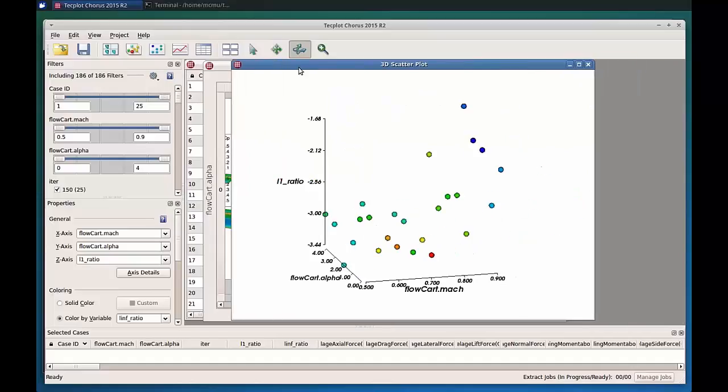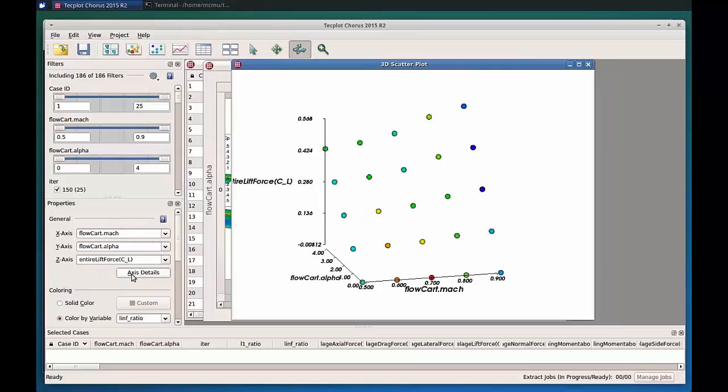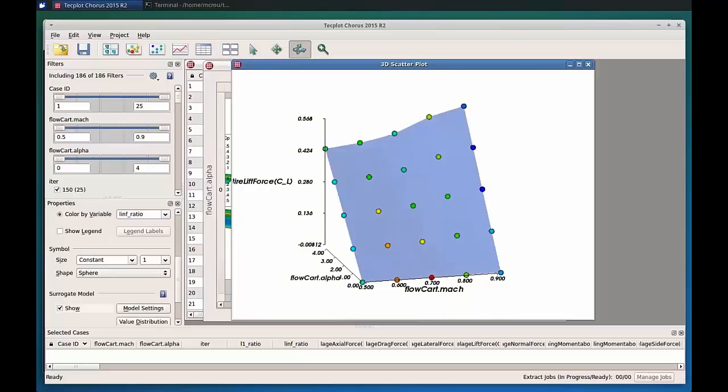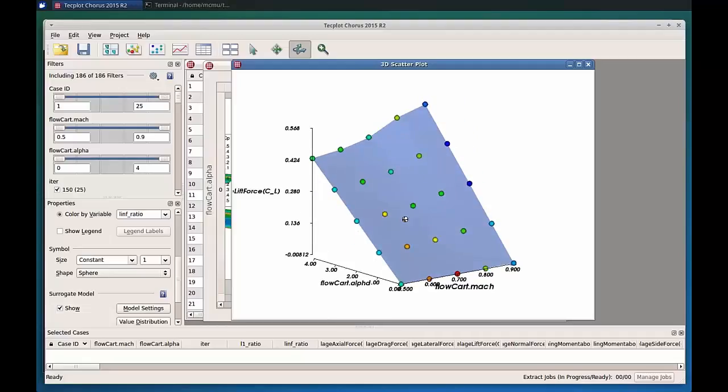Hydra also scrubs most of the functionals that are reported in the loadcc.dat file. So one could come up to the 3D scatter plot here and plot, let's say, lift coefficient as a function of Mach number and angle of attack. Come in here as well, quickly and easily define a surrogate model to be fit through the data, and then superimpose that on the discrete data, and that's here. Pretty easy and neat to define a response surface with a minimal amount of time.